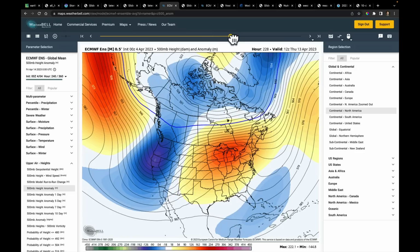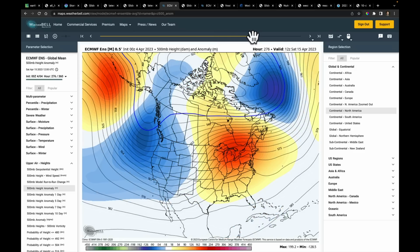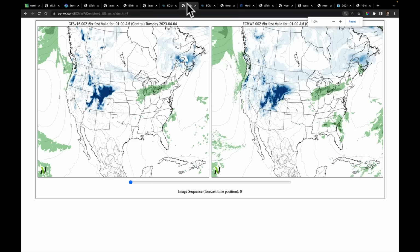I will be watching potentially after the 13th and 14th for the pattern to go right back to what it was. Okay, again, flow like this. And that particular setup is what gave us the severe storms we're talking about right now. It gave us the risk of the heavy snows on the backside. So we have to be aware that this pattern might revert back after the middle of this month. I'd like to show it to you on the models.